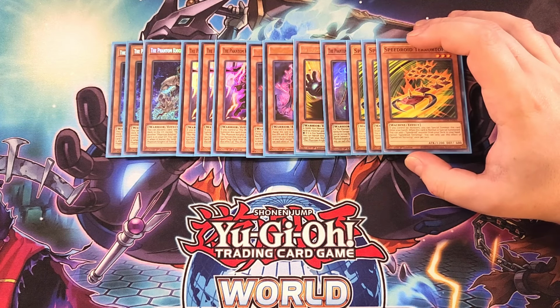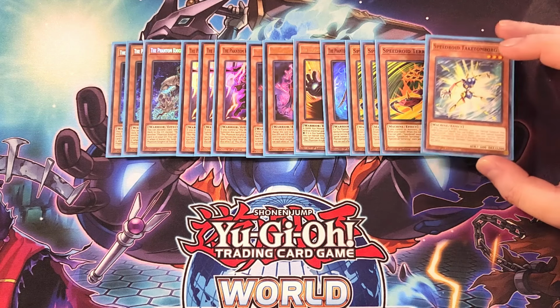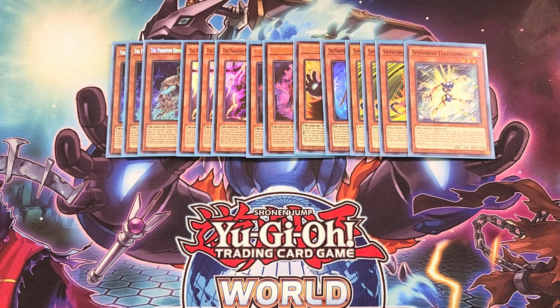We then play 3 copies of Terror Top. Terror Top is amazing in this build as a level 3 extender because if you control no monsters, you can special summon this card from your hand. And when this card is normal or special summoned, you get to add a Speedroid monster from your deck to your hand, which is instantly going to grab our copy of Tekatomborg from our deck to our hand, so we can special summon it to our side of the field and go in for a rank 3 or a link play, which is amazing to be able to do because you don't even use your normal summon with this combo.